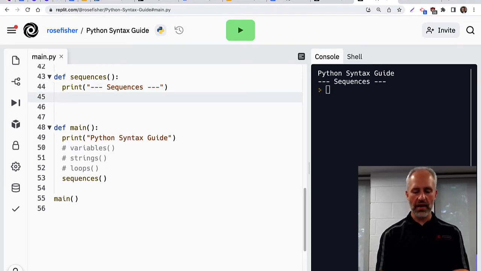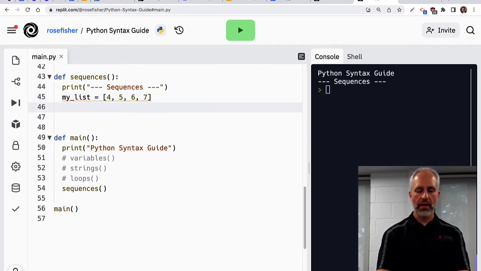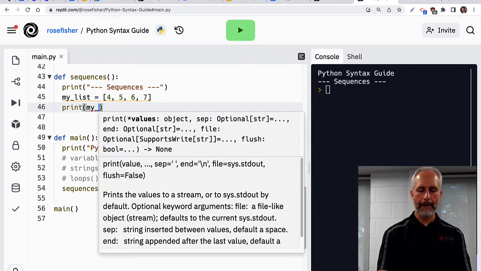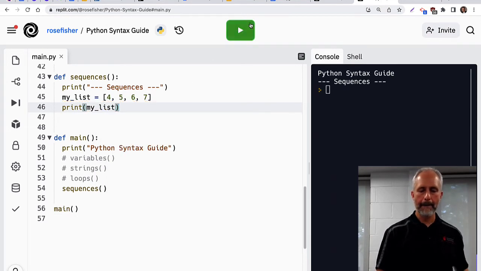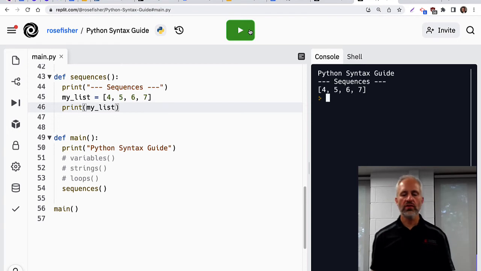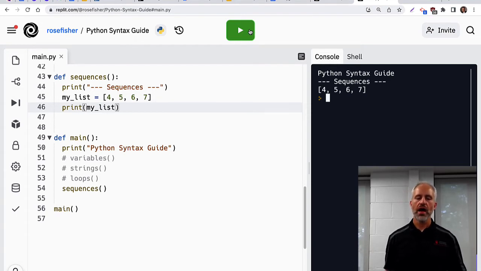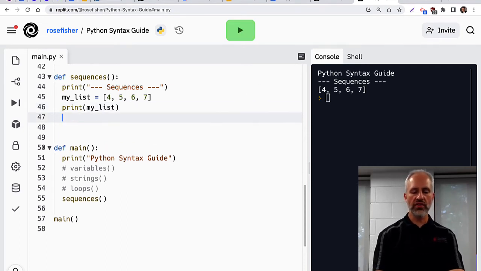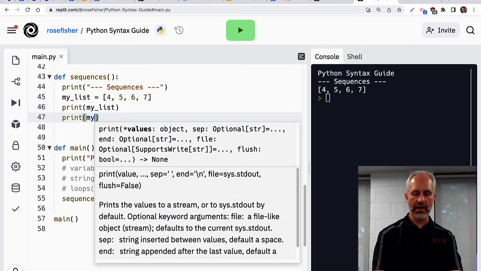Let's go ahead and make a sequence. The type of sequence we're going to make is technically a list. And we'll go and print it out here. And so what is a sequence? I should do this where I've got a whiteboard available. Maybe I'll switch over here in a little bit to where I've got a whiteboard behind me. But a sequence is something that has a name. So it's still got my list as a name here. But what you can do with a sequence is you can easily refer to each item in the list.